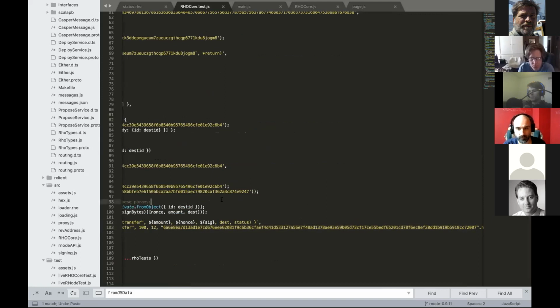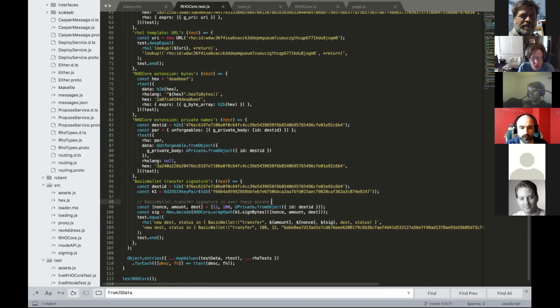So it kind of fixed the test. Oh, this is the address that you generated from this signature, right? Where is the public key for this address?